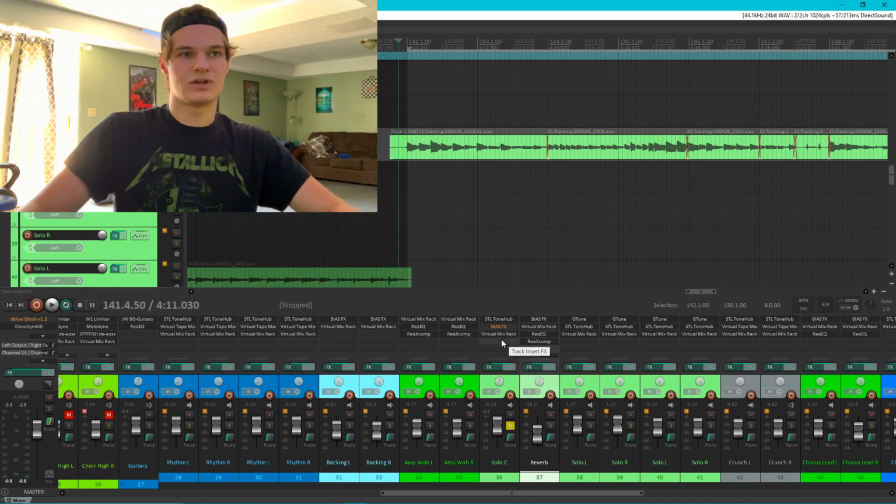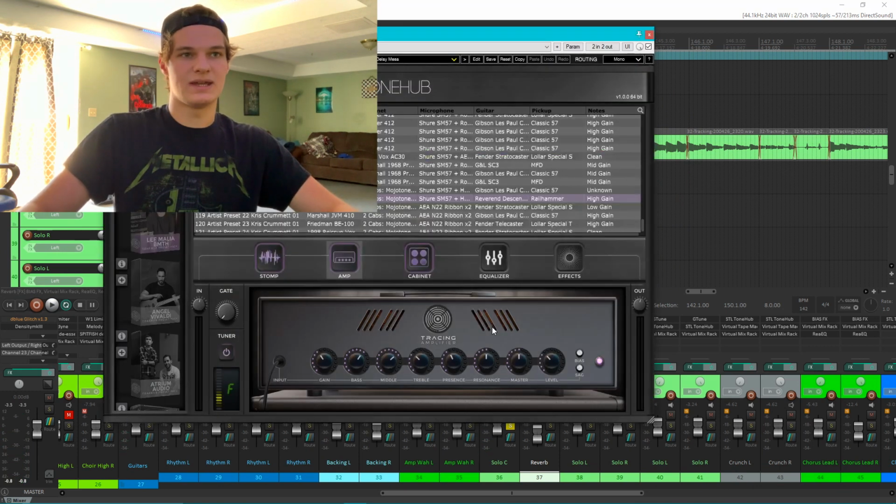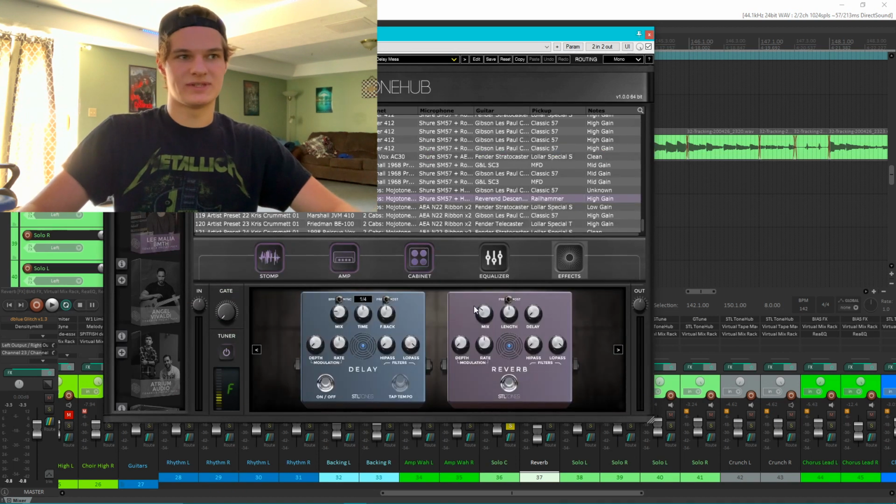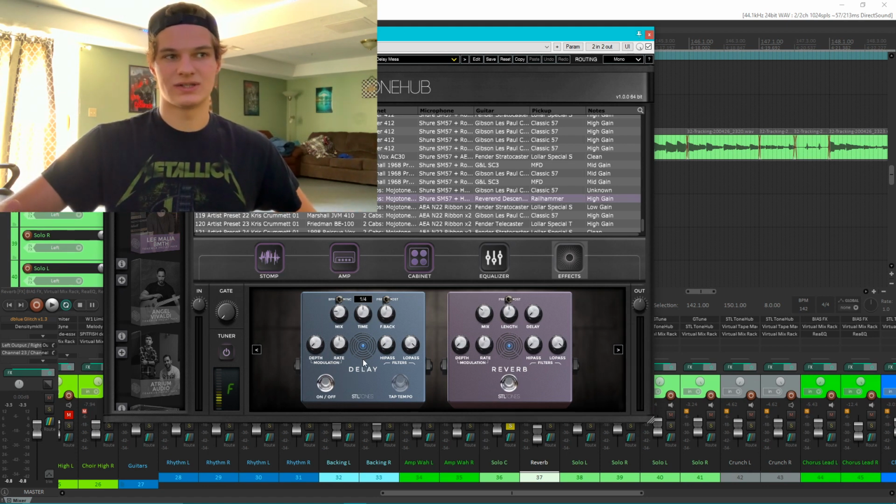So first I'm going to start by adding some delay and reverb. And most amp sims have a delay and reverb, but if not, you're going to have to get a third-party plugin for that. For delays, whenever I first started out, I had a hard time figuring out how delays really work, what you want to do with the timing and stuff. So I say for faster stuff, you're going to want to set your delay to 1/8 time. And then for slower, more melodic stuff, I'd recommend 1/4 time.